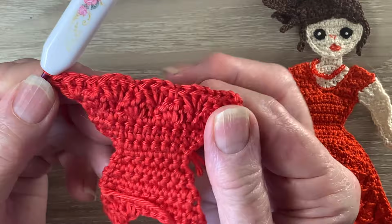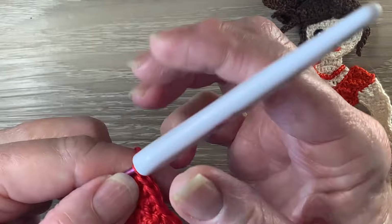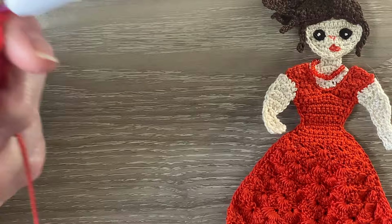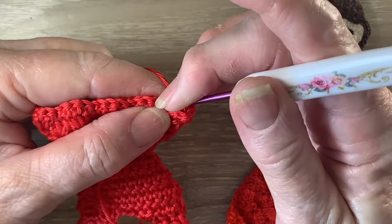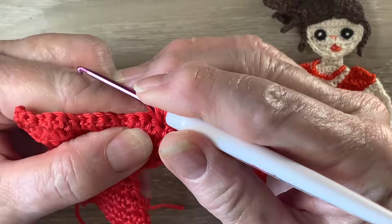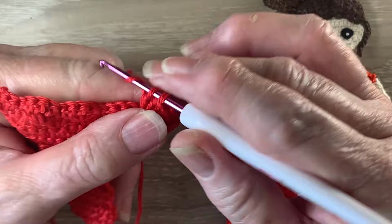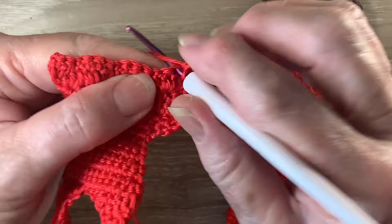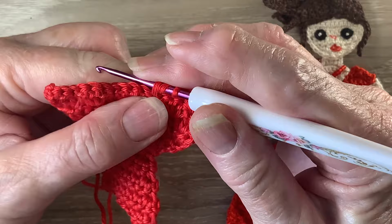Now that's the two rows of pattern, but we will continue getting more double crochets into each of these shell parts as we go. For row 7, we turn our work and we're going to work 5 double crochet into the first single crochet. So this is our first single crochet there. So 5 double crochet into our single crochet. And then work a single crochet in the top of the middle double crochet on the shell. And then 5 double crochet into the top of the single crochet from the row before.